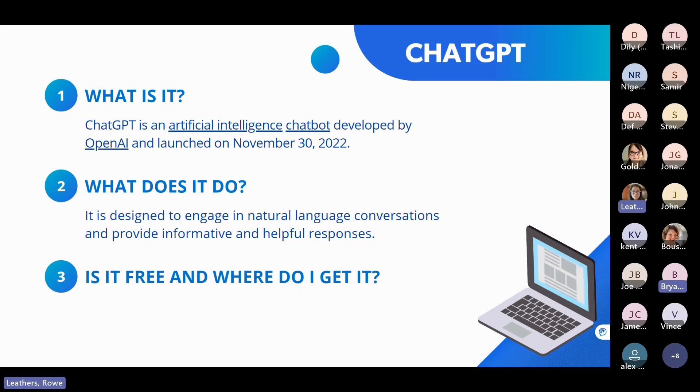What does it do? It is an artificial intelligence bot that you can speak to in just regular language — grammar doesn't even have to be proper — and it spits back the information you're looking for. My technology BFF has always been Google. We've all used it: you want to know something, you put it in Google, and Google generates websites where you have to go to get the answers. ChatGPT is a little bit different — it does the scouring of the internet for you and then presents the information as if it's very knowledgeable.